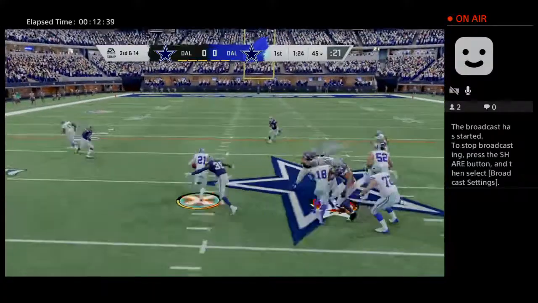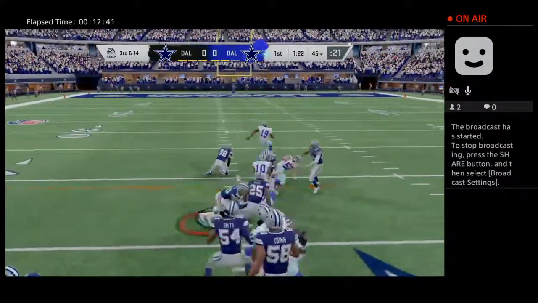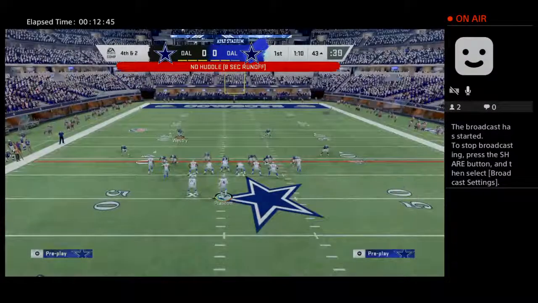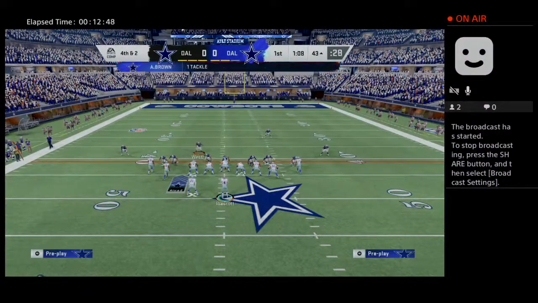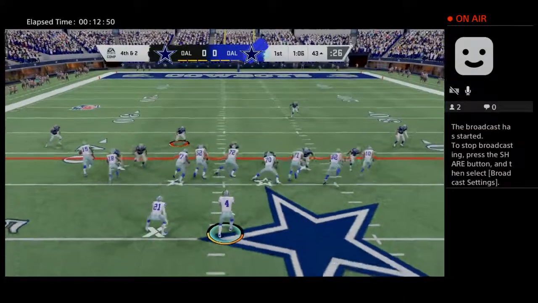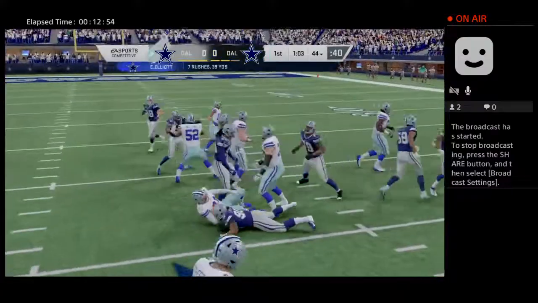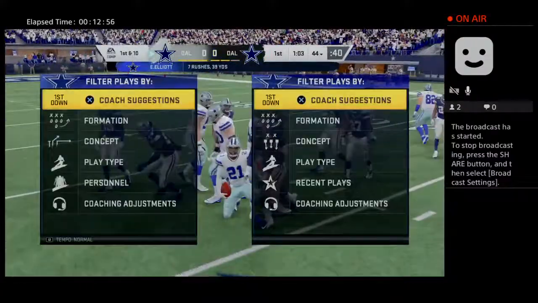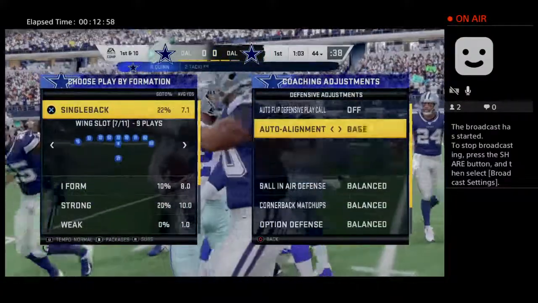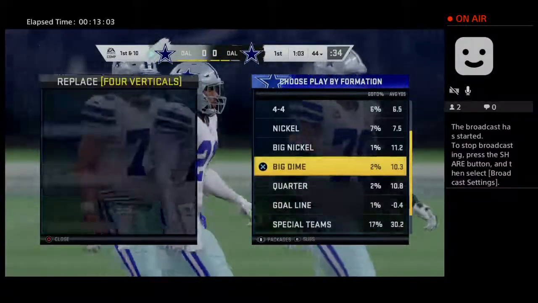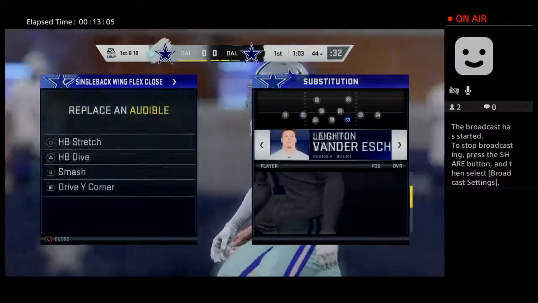On third down, Elliott. And they stop him up short of the first down as they get him at about the 43. They'll get 11, but still a little short. Fourth down. Running with Elliott. And he is not going anywhere. They stop him for no gain. Ezekiel Elliott not able to get it past the marker. And this defense holds firm here on the opening drive of the night.